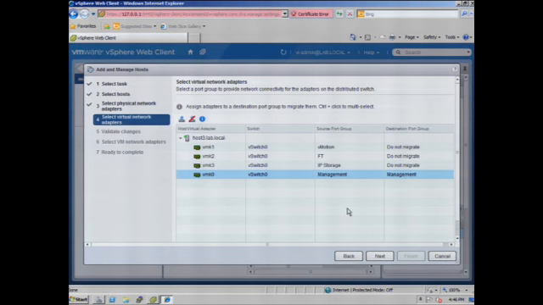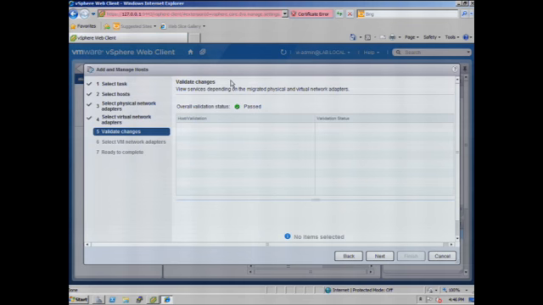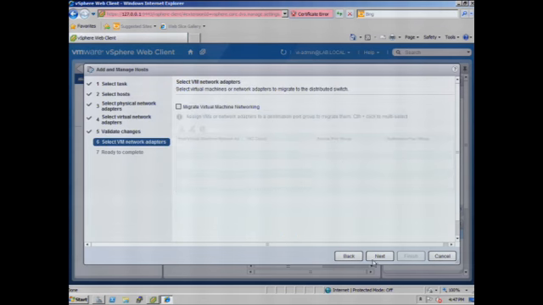I'm going to do it here because it probably works. But usually what I would do is go through the rest of this wizard without migrating anything and build temporary VM kernels with temporary IPs and ping across them. New thing in 5.1, it says I'm going to validate changes, make sure you're not about to shoot yourself in the foot. He's like, I don't see anything you're doing wrong. Good luck to you. So you hit next.